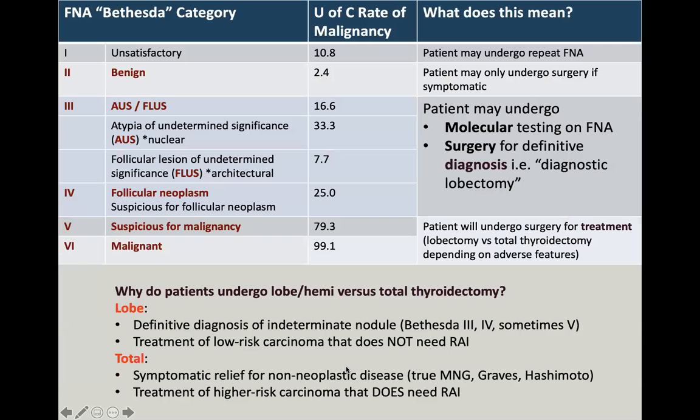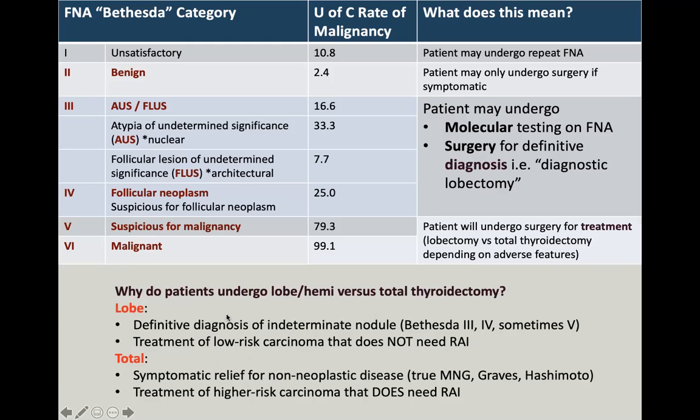Okay, so again, just as a recap of what the outcomes are for these patients, I've listed at the U of C what our internal rates of malignancy on resection are for the following categories. You can see that it ranges from very low, 2% of the cases called benign on cytology end up being malignant on resection, to over 99% of the cases called malignant on cytology ending up being malignant on resection. So it's never 100%, but quite good.